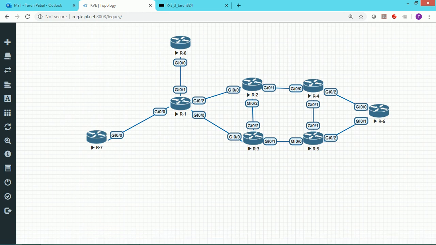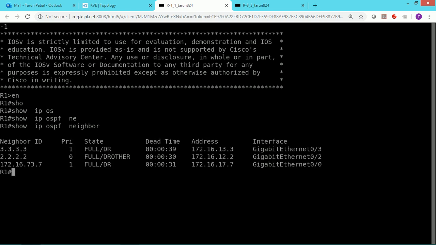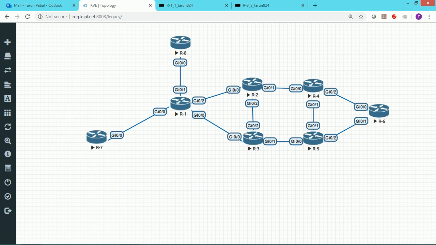I will go to R1, and from router 1's perspective I can see here show IP ospf neighbor. These are the neighbors I have, 2, 3, and this one is the 7.